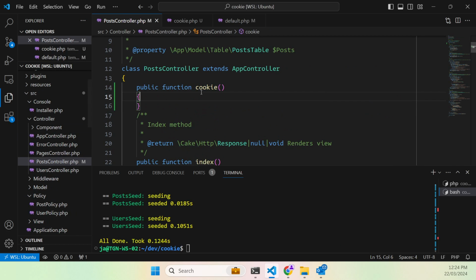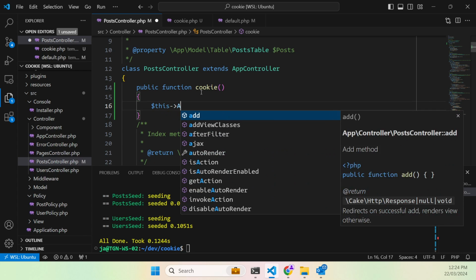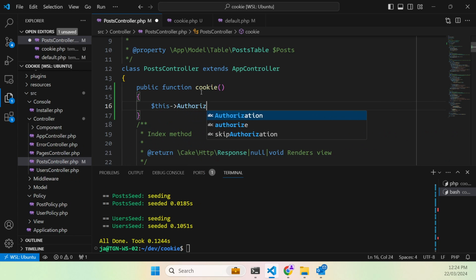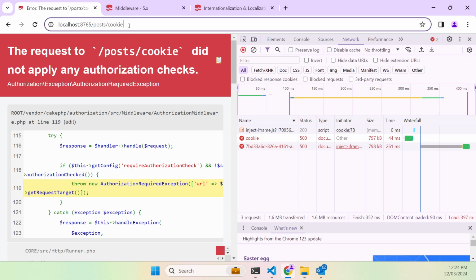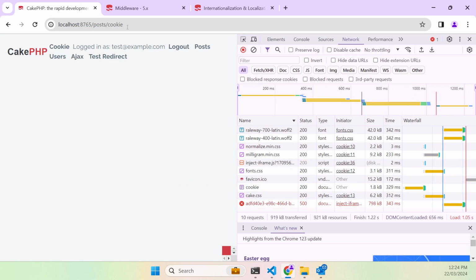To get around that, we're just going to skip authorization completely. So we're going to say, using the authorization component, skip authorization. Once that's done, Cake knows to not worry about checking authorization, and we get our page.